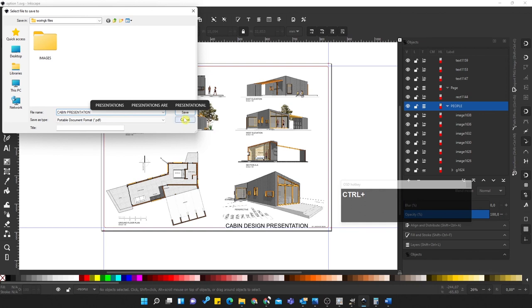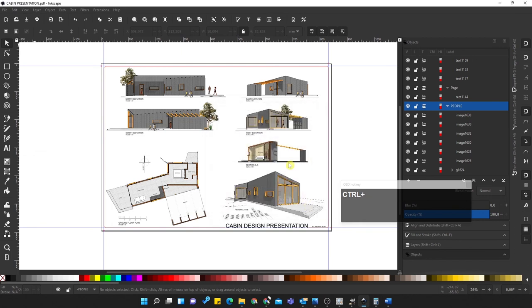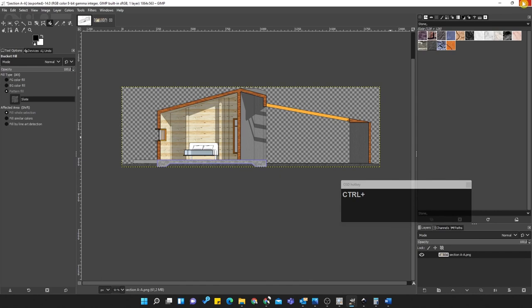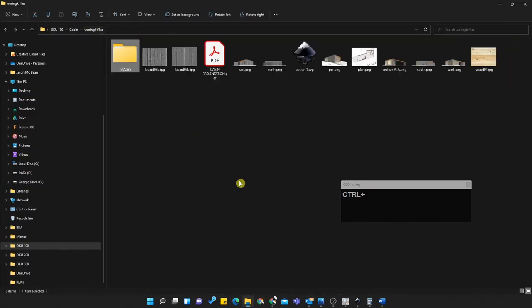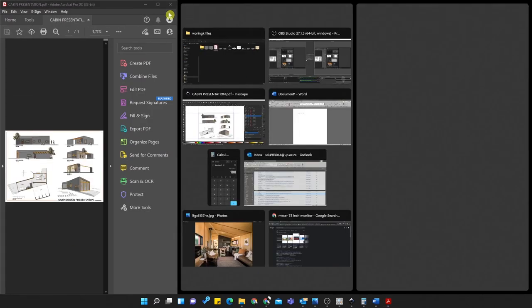So once this saves, here you're just going to leave everything at 300 DPI just like this. Press OK. You give this a couple seconds. Close this file. Close this file. You don't need that anymore. Discard changes. Close that. Go back to my cabin. Go back to my working files. Now I have a cabin presentation, which you can then go downstairs and print with import. Okay, so that's what it should look like.